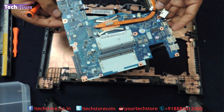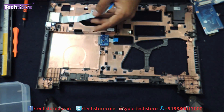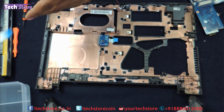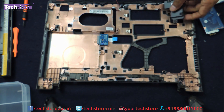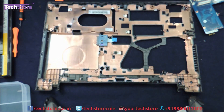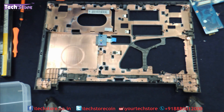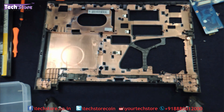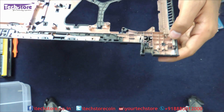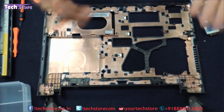If you have a replacement of the motherboard to be done, you take another motherboard and just refit the whole thing. You have to remove this one screw over here and keep the USB connector on one side. The speakers will come off very easily. Keep the speakers on one side here. This is the SATA DVD writer connector, so we need to keep it on one side. And you can see the entire base has been relieved now. As you can see the issue is with the hinges over here. So if you just want to replace the base, just take another base and refit the whole thing.